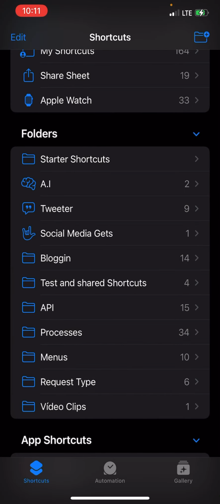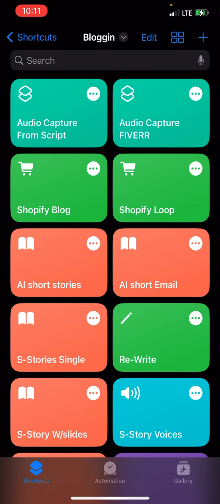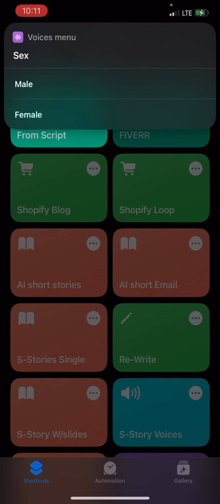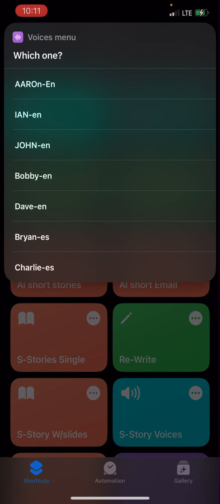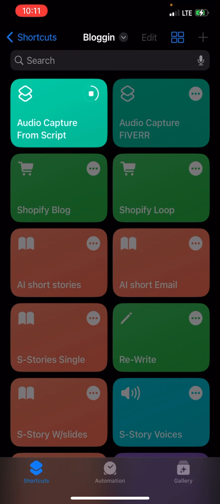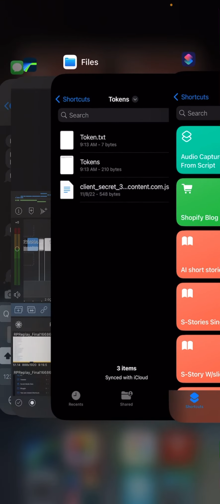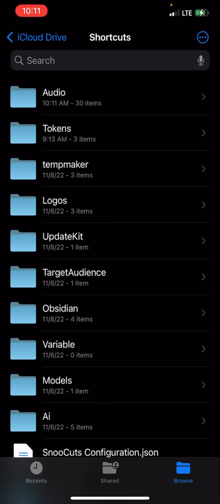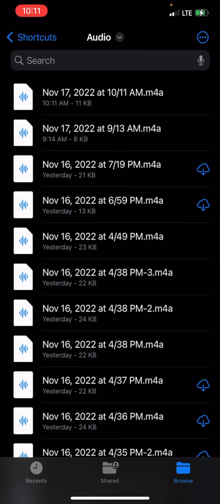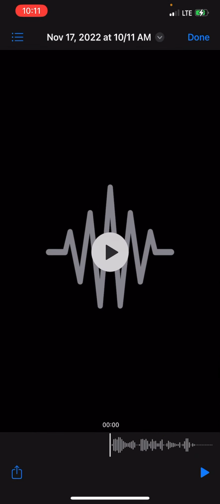So as of right now, it is working. We'll run this. It is still working. In 2 more minutes, it should stop working. It's not playing because I'm recording audio, but let's double check here. At 10:11, it did create the audio file. You can see here, it created my audio file.